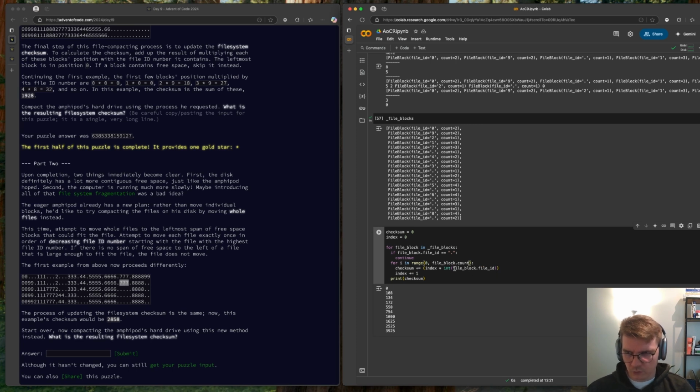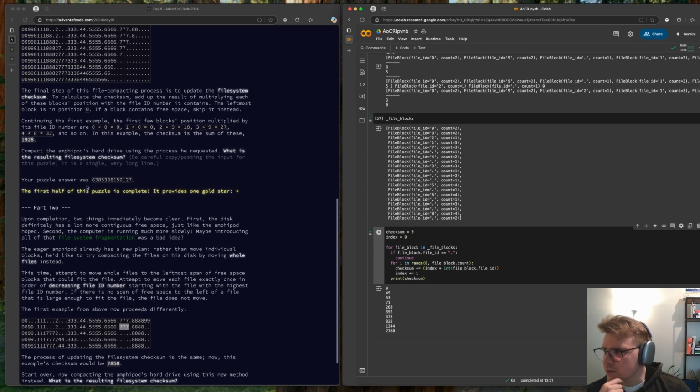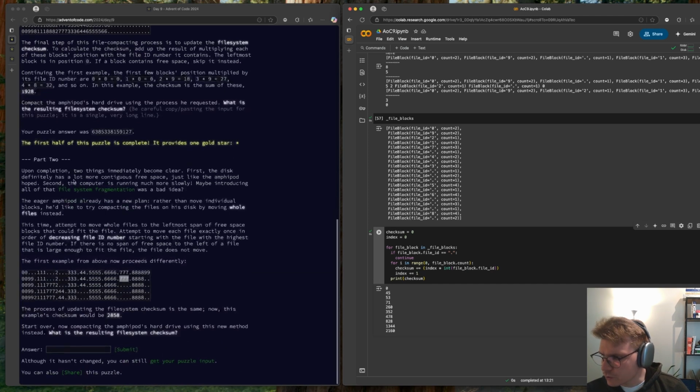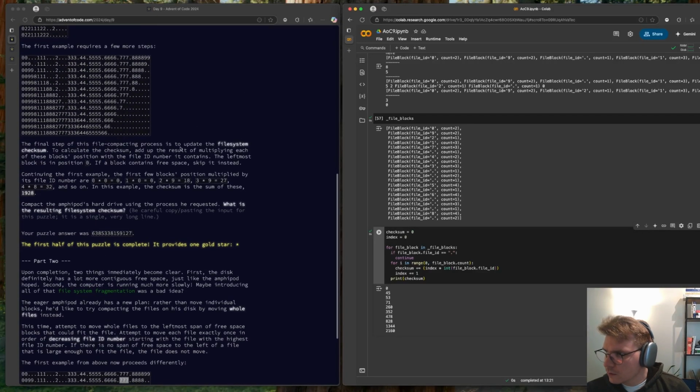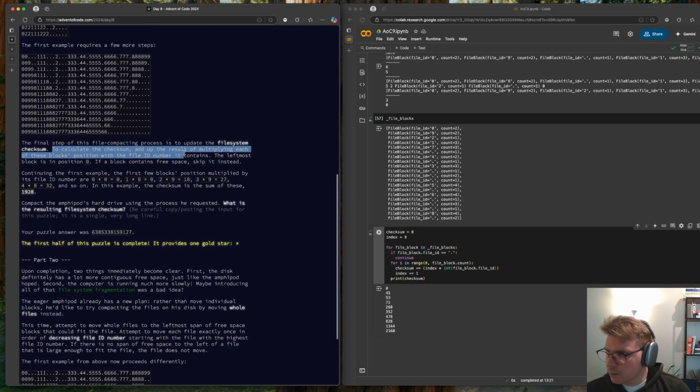Do I have like too much? No. So 2858. Let's revise the checksum calculations. To calculate the checksum, add up result of multiplying each of these blocks' position with the file ID number it contains.